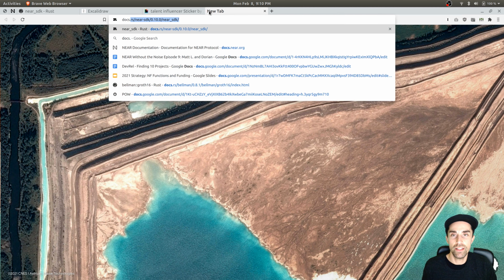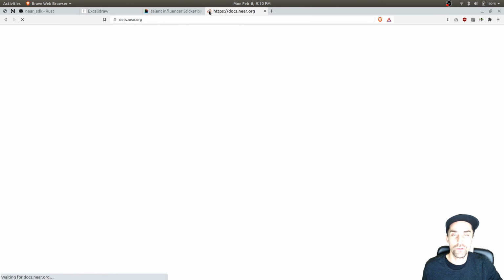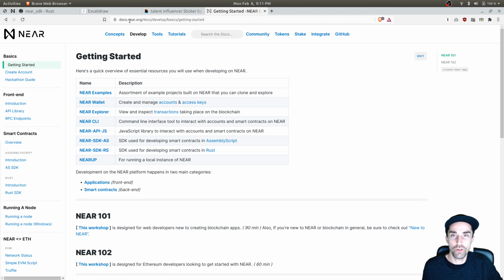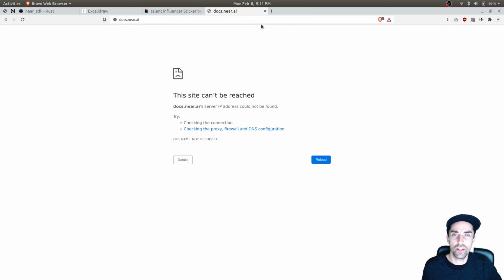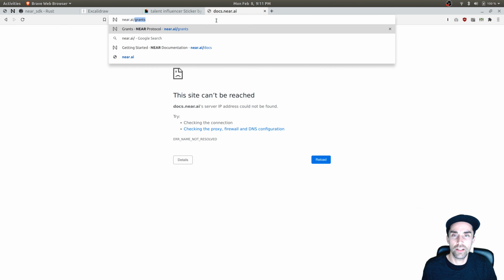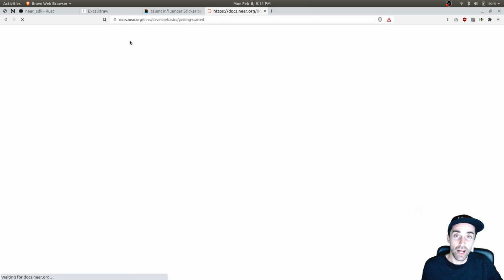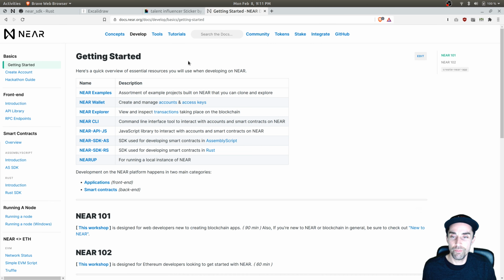We did a major overhaul to the Near docs. You can go to docs.near.org, or near.ai/docs. Either one gets you there. Near.ai/docs is easy to remember.